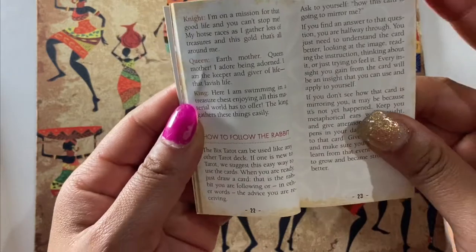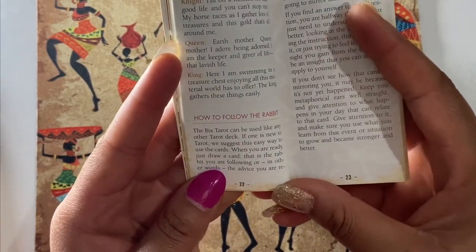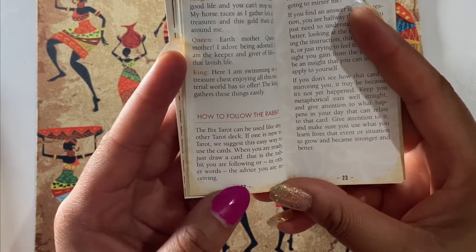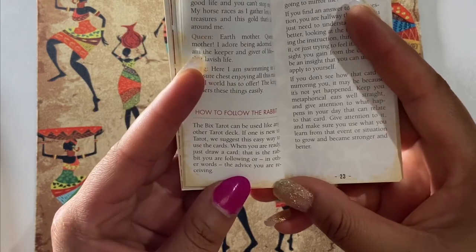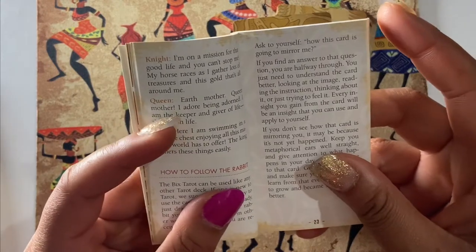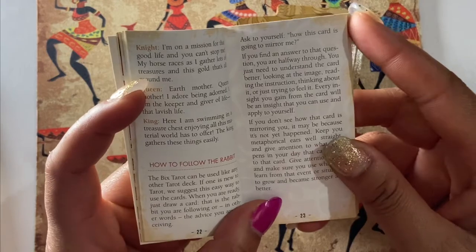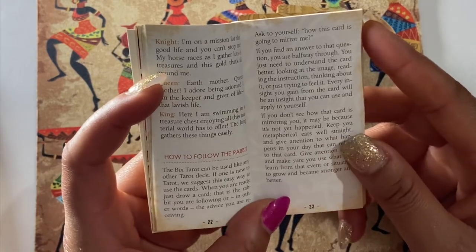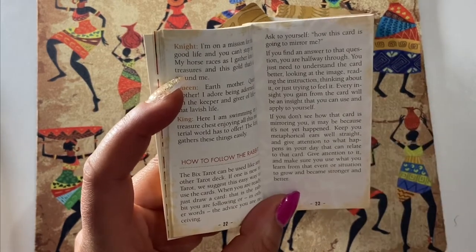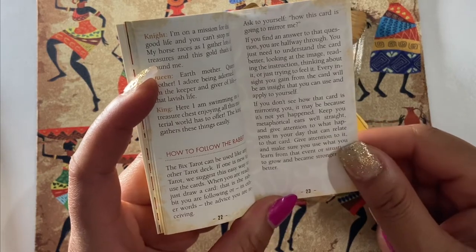So how to follow the rabbit. The Bix Tarot can be used like any other tarot deck. If one is new to tarot, we suggest this easy way to use the cards. When you are ready, just draw a card. That is the rabbit you are following. In other words, the advice you are receiving. Ask yourself, how is this card going to mirror me? If you find your answer to that question, you are halfway through. You just need to understand the card better, looking at the image and reading the instruction and thinking about it or just trying to feel it. Every insight you gain from the card will be an insight that you can use and apply to yourself.